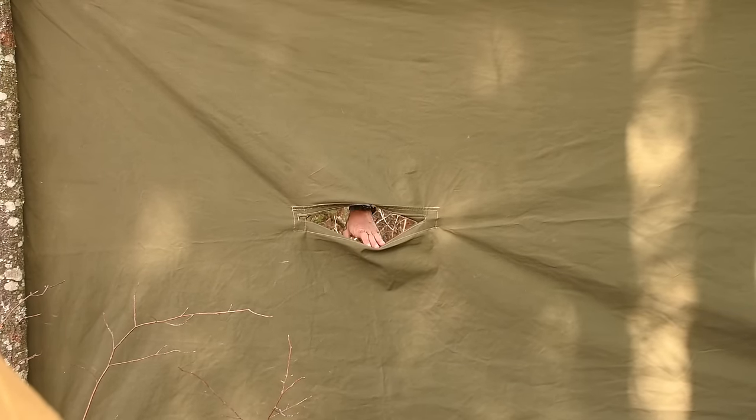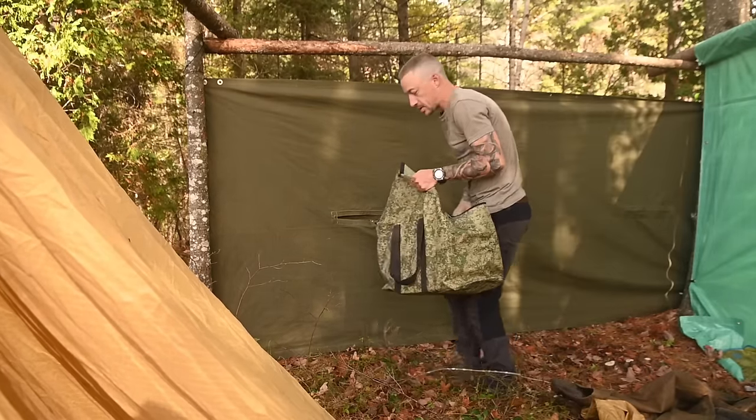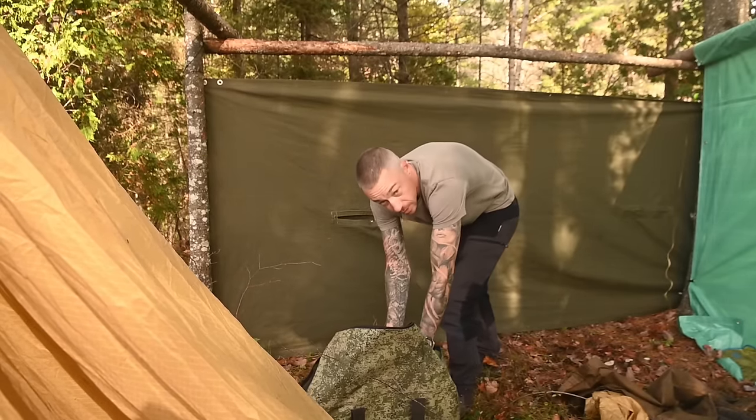I'm hoping that we can make it fit through here. It's a little flapperoo, a little glory hole. I think we can. We shall see, hopefully. We have to see if this works right now, because if not, we're going to have to switch up the whole configuration, and I don't want to have to do that.